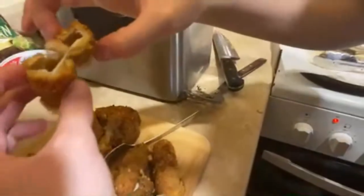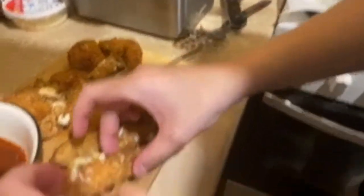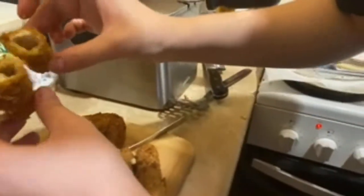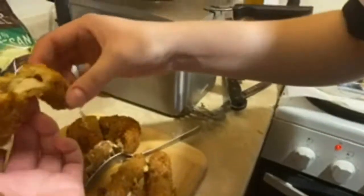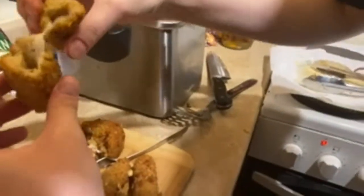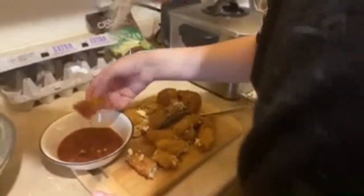This one exploded a bit. Oh yeah, it did. Try another one. That one exploded a bit. Strike one. All of them melted a lot on the inside. Oh yeah. There you go. It's a bit better. A lot of them just melted on the inside, but that's okay. It does not matter to me.